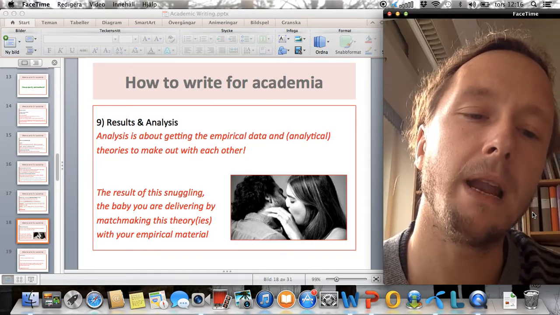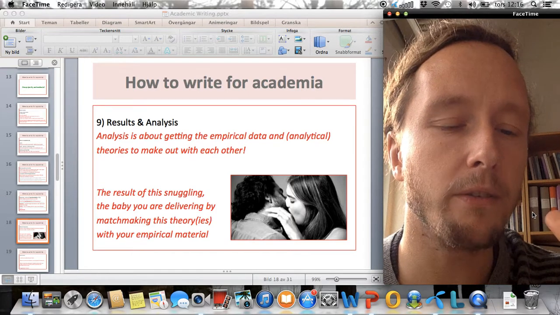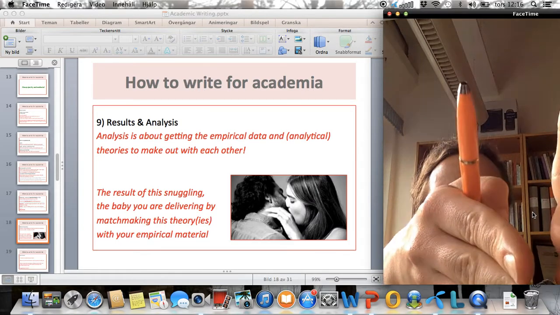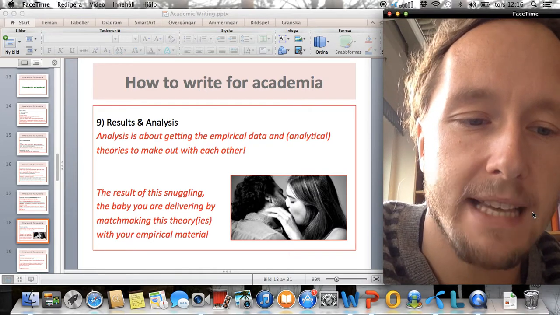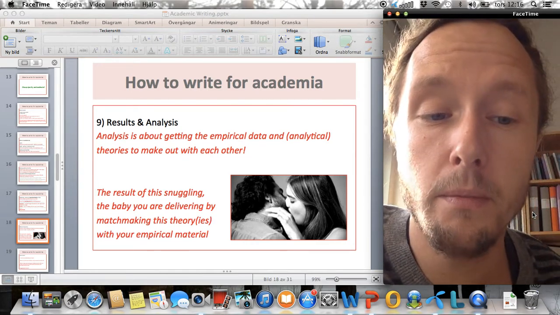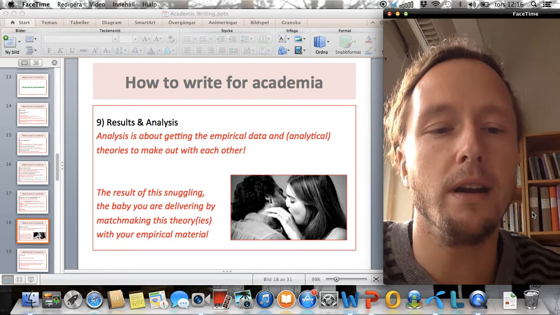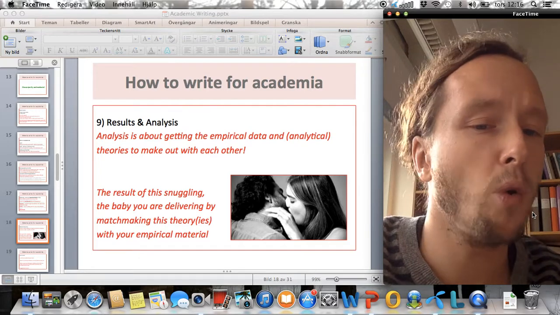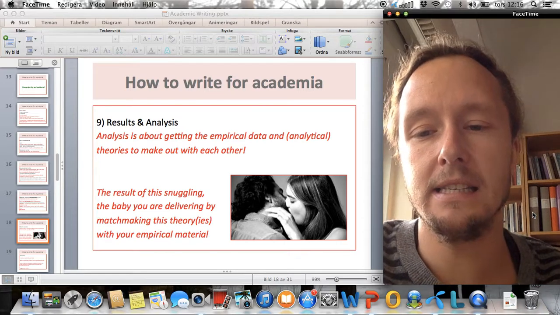But I think of planting and payoff in a film, a movie kind of connotation here. If you see an action movie and in the beginning they zoom in on the red basket, then you know this red basket is going to be very important for the plot of the movie. The same thing here in your thesis. The theories you zoom in on in your theoretical framework, we need a payoff later in the analysis. So all the theories you bring up there, you should return to in the analysis.